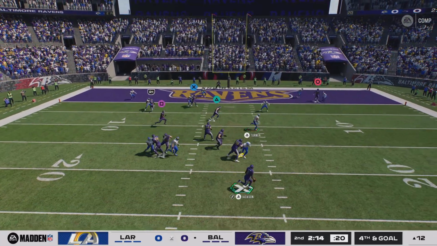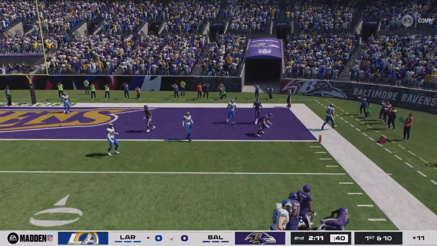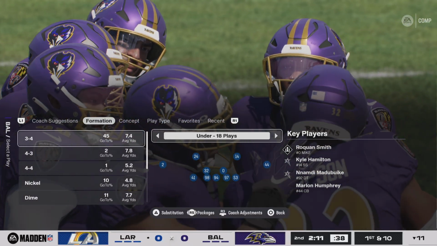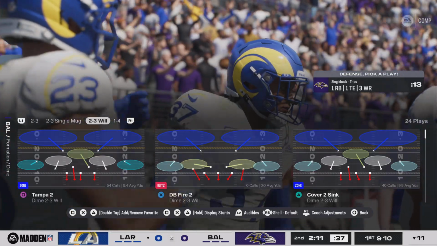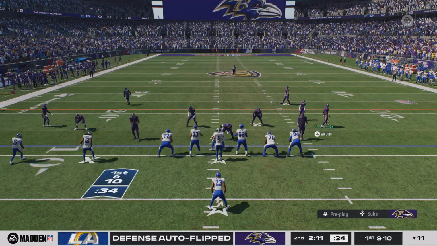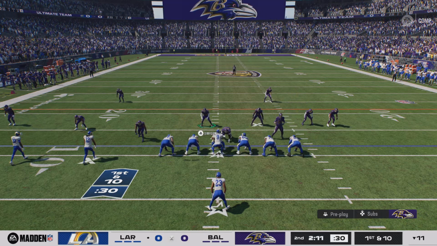4th down, here's Jackson. He'll try to do it himself. And it's incomplete. They cannot convert, and they turn it over. They can't hook up here on the 4th down pass attempt, and this long drive is going to wind up yielding nothing. Set to begin their next drive, the Rams offense at the line.